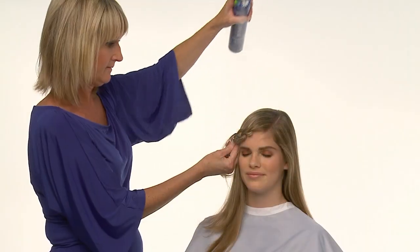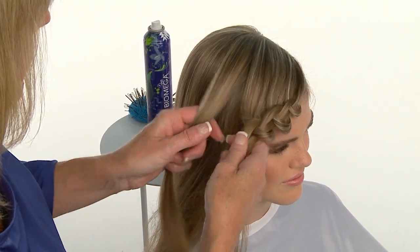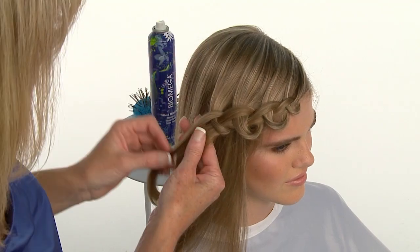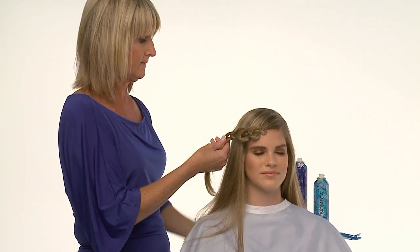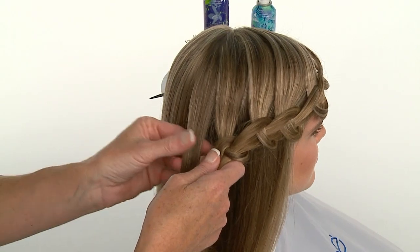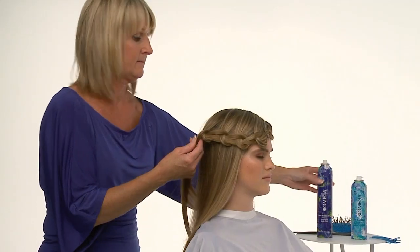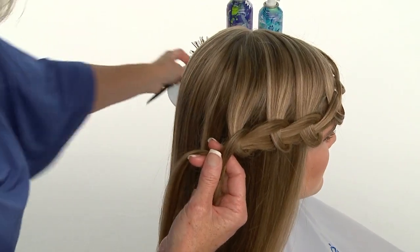She continues spraying with Biomega Firm and Fabulous to keep the sections together. The technique itself is relatively simple: simply cross the left section over the right and through the center to create the knot, then join both sections together to form a new single one. The most important element is to avoid applying any tension whatsoever as you create each knot. This allows the knots to lay flat and not twist — that's the secret of this technique. When the knots are allowed to lay flat over the surface of the head, as they interlace and become linked, they form a beautiful overlay that looks intricate and elegant.